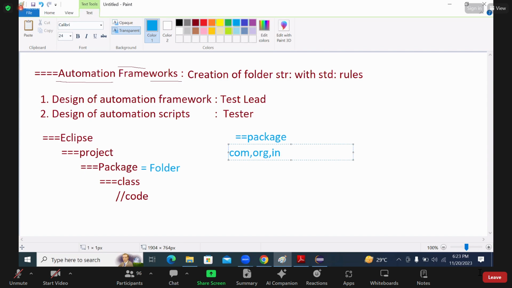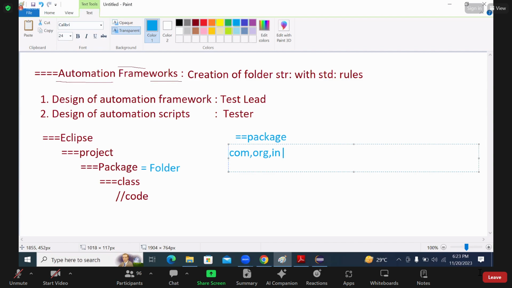Maximum 90% of the time, it will go with com, org or in. Mostly it will go with com only.